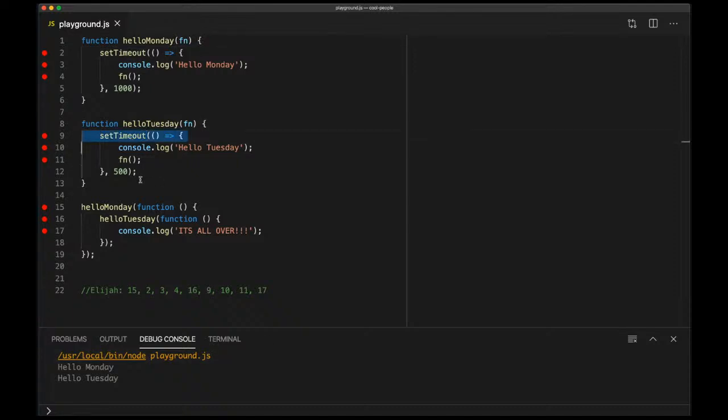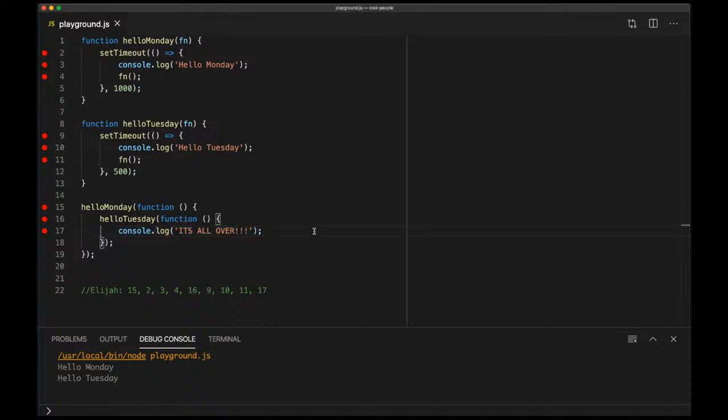And then, oh, again, another timeout. So we need to wait for half a second, 100 milliseconds, 200, and so on. And after half a second, pop, we display the second console log. And then next line immediately after, 11. And then because Hello Tuesday is over, pop, finally, we will display that final message.